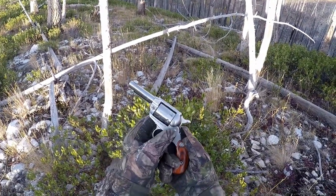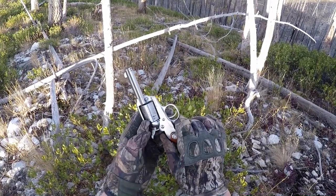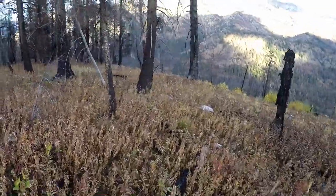Watch as I take a big grouse out of a tree at 38 yards with this little gun on an Idaho deer hunt. Just flushed two big grouse.